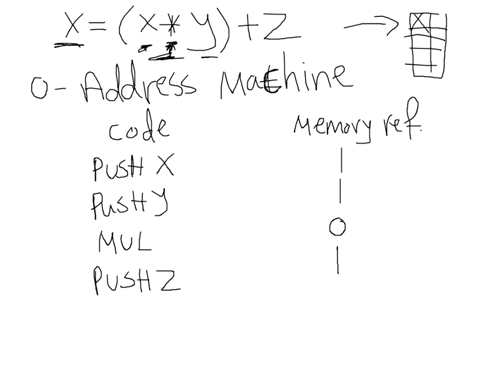Now, what do we need to do? Obviously, we need to add the product that we got out of the multiplication of x and y, and we add it to z. So we just need to have the add instruction here. Add, right? Again, in the addition, do we need to access the memory? No. So we have the value of 0. Right? Then now we should have the result by now.